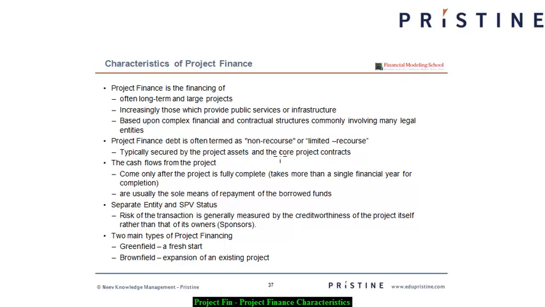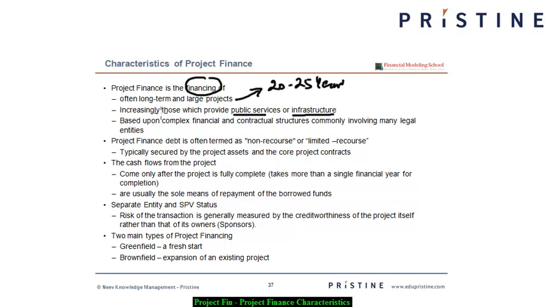As we had discussed in the last tutorial, the project finance sector is basically related to financing of long-term projects. These projects typically could be 20 to 25 years, increasingly those related to public services or infrastructure. We spoke about some of the industries in which project finance is more relevant, for example, the oil and gas industry, telecom, real estate, power. These require huge investment upfront and typically create the infrastructure sector.